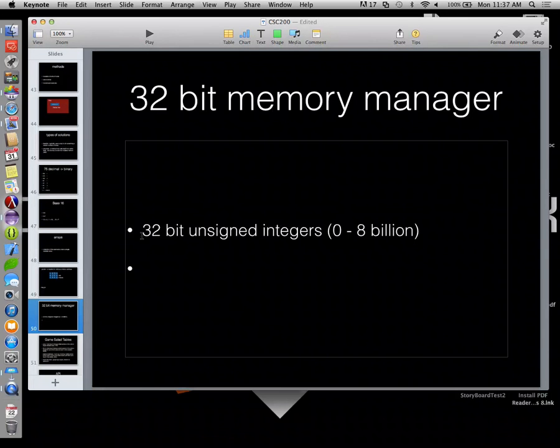Now, those are the number of buckets of memory that we can address. We cannot get to bucket 9 billion because we can't store that inside of a 32-bit integer. Does that make sense? So there's going to be a limit to how big memory can be, or how big memory can be addressed, because we're going to run out of numbers to keep indexing it. So then we need to go to a 64-bit memory manager in order to index larger memory subsets.